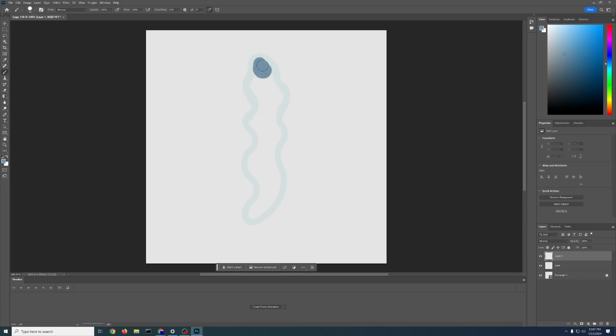I'll hold down and just draw whatever I want, in this case sort of a fill for it. The mouse is not easy, but we prevail. There we go. All right.